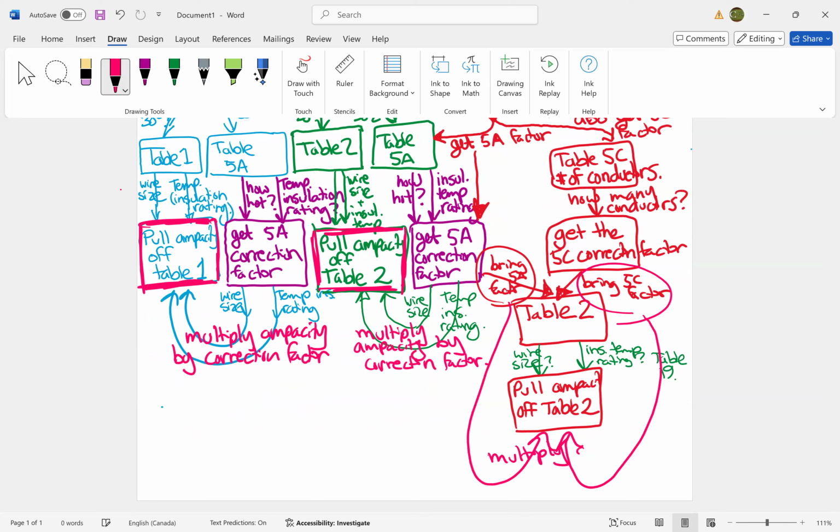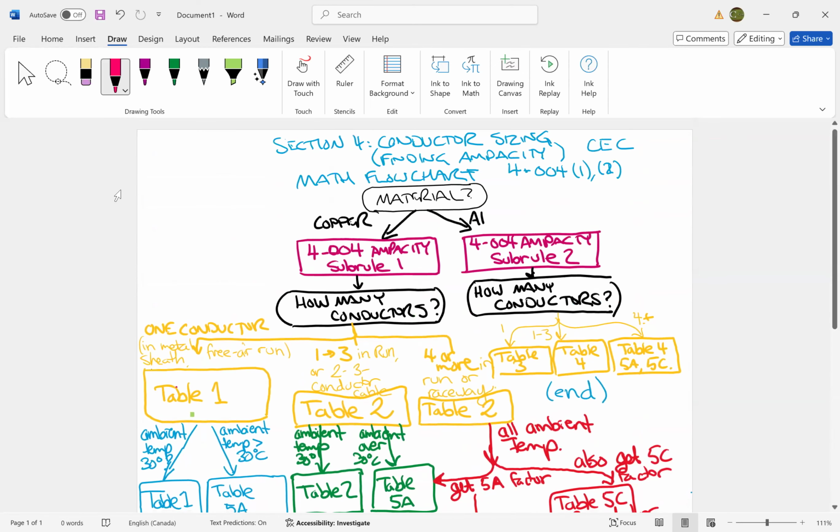Multiply ampacity by correction factors 5A and 5C.